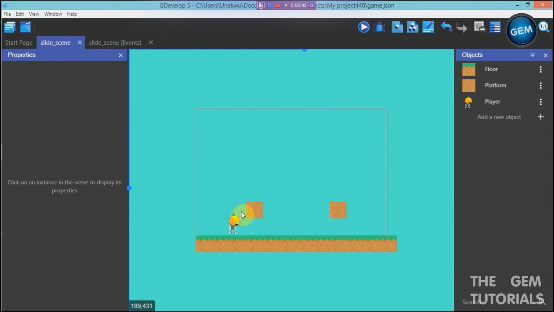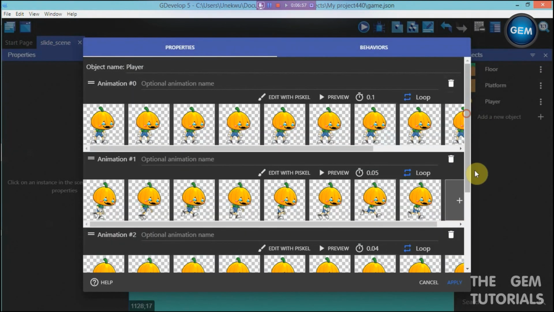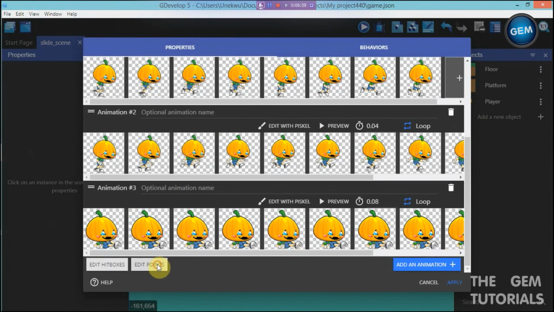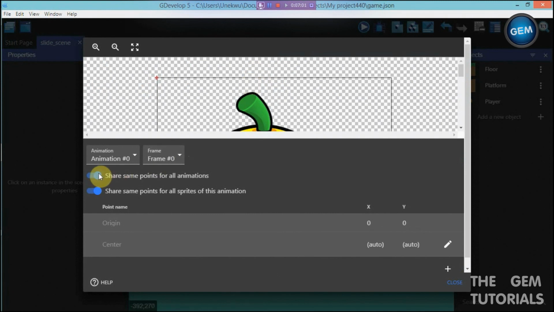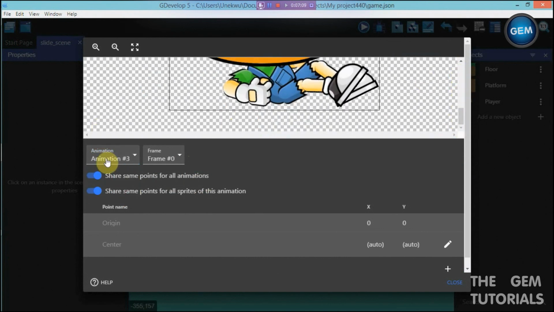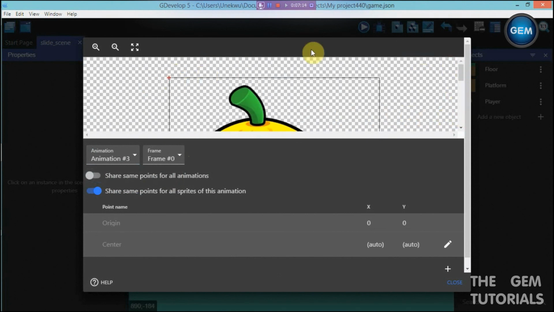Here we go. Now we also need to change the point of our player. As you can see, our player slides in air. We want our player to slide on the floor, so we need to change the point of our player. So just open our player, scroll down, edit points, uncheck share same points for all animation, uncheck that animation tree, which is our slide animation. So we need to move our points upwards.